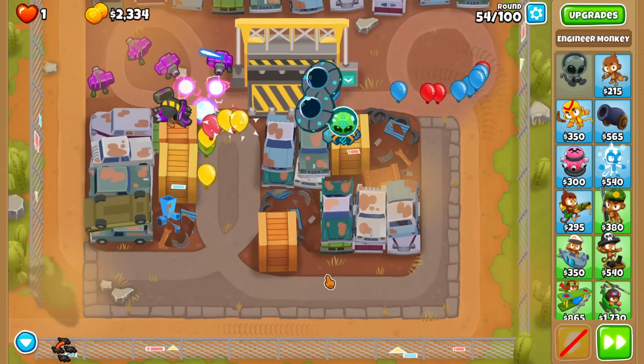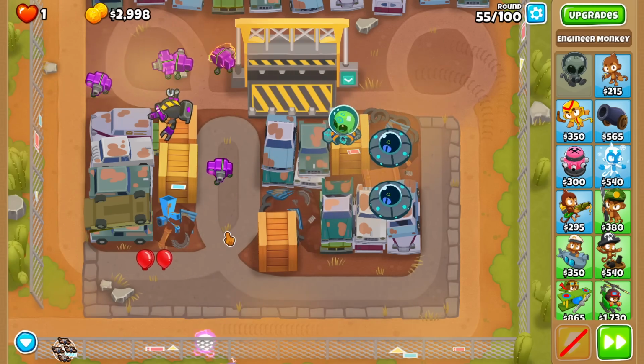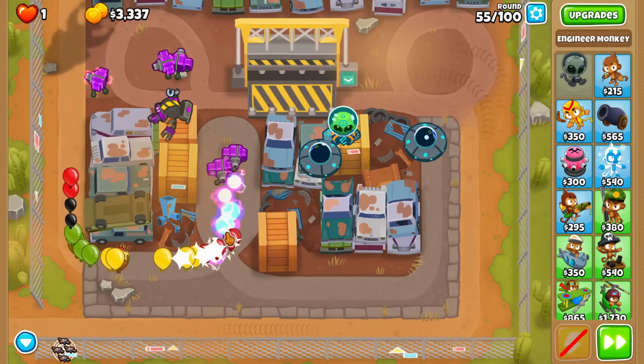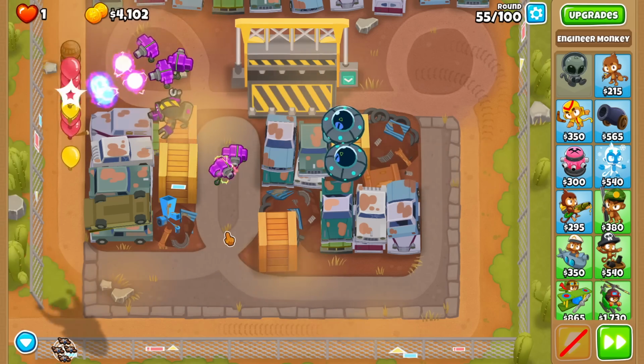I just want to show you guys a little bit of the prowess of this Engineer right here. He is absolutely a rock star. He's popping ceramics with the breeze. He's popping Moabs with the breeze. Everything is just good here, man.